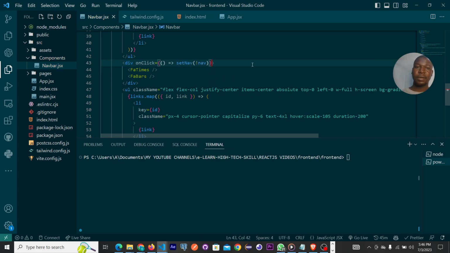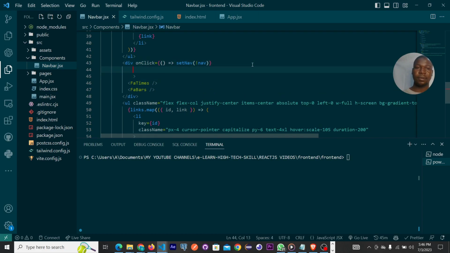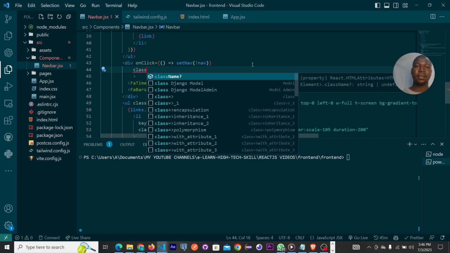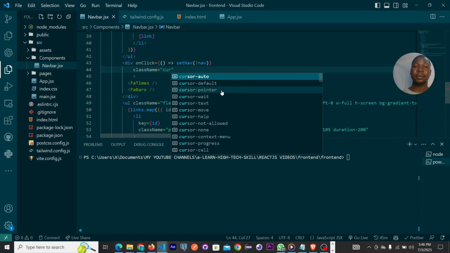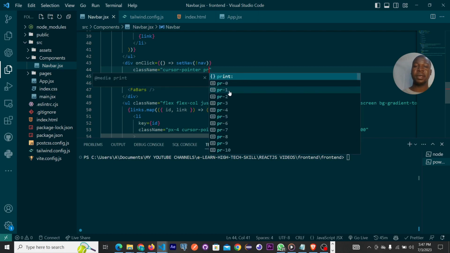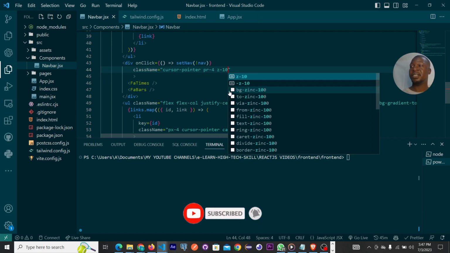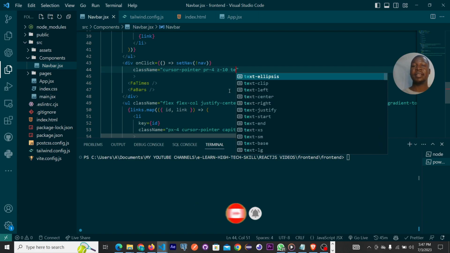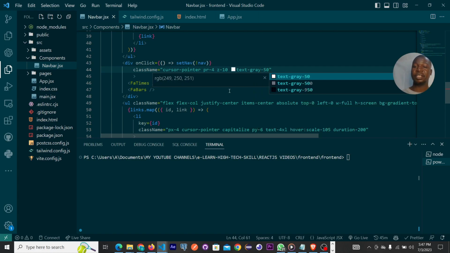All right. So then this div is also going to have some classes. So I'm going to come like this and say className, just so we can have it work the way it should. I'm going to say cursor pointer, so that when you put your cursor towards it, it's going to look pointed. That's padding right, I'm going to give it 4. And then z-index, that means it's going to always be at the top. Z-index is going to be 10.